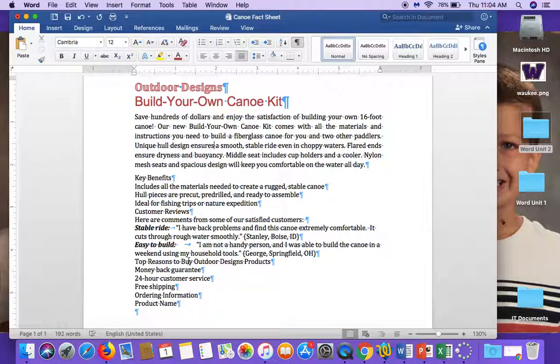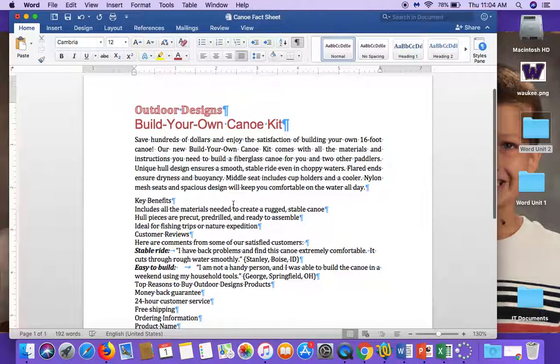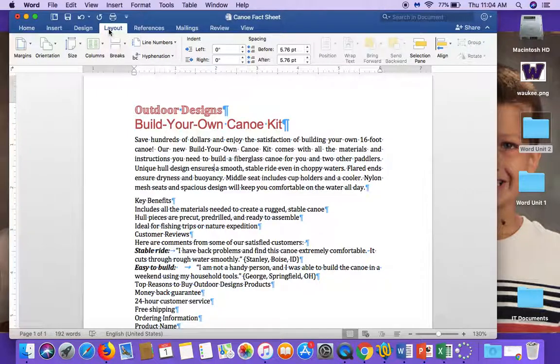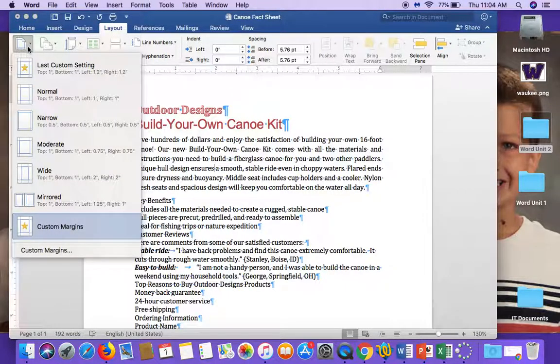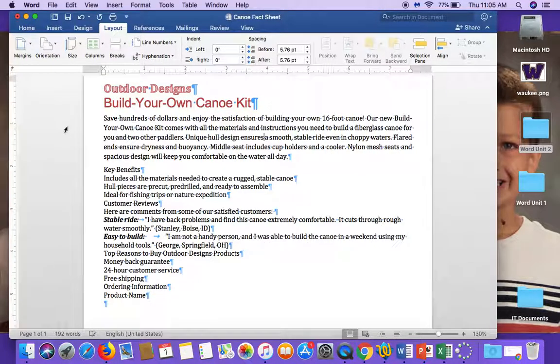All right, so now we're going to do some editing with the margins. Let's first go to our layout tab, where margins are. By default, yours might be different than mine. I just want you to go through so you can understand exactly what common ones are. Let's go to narrow margins, which are all 0.5. So narrow means the skinnier the margin, the more your content spreads out.